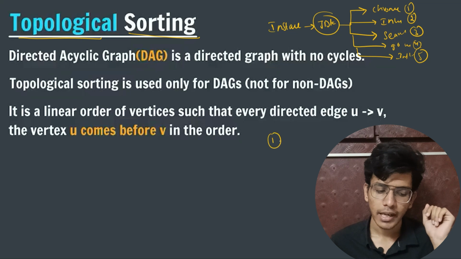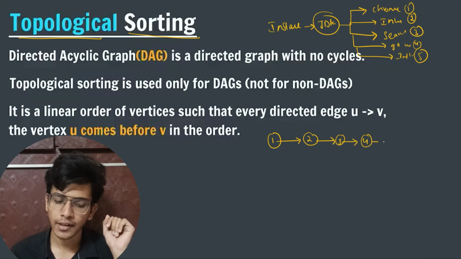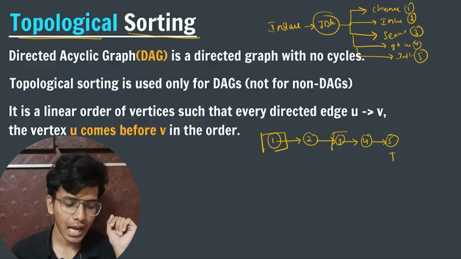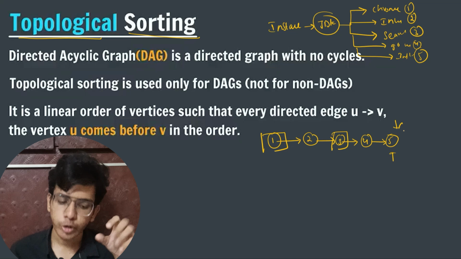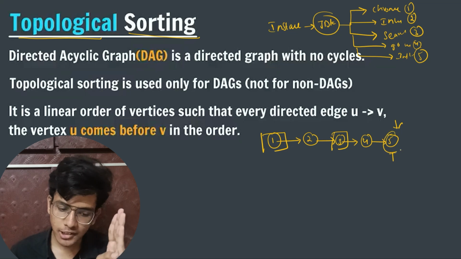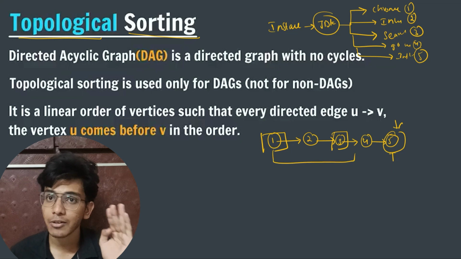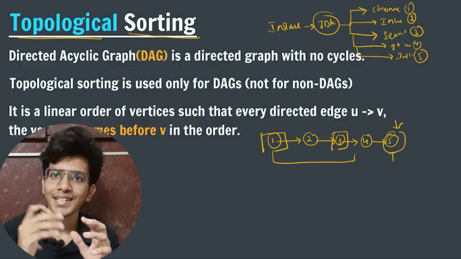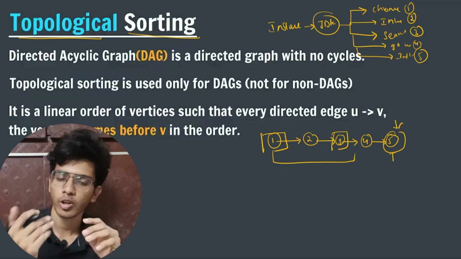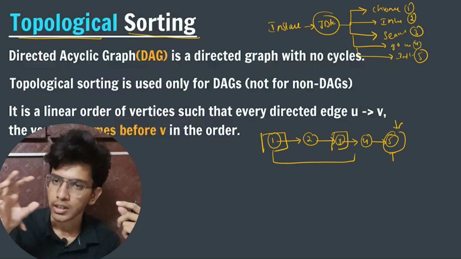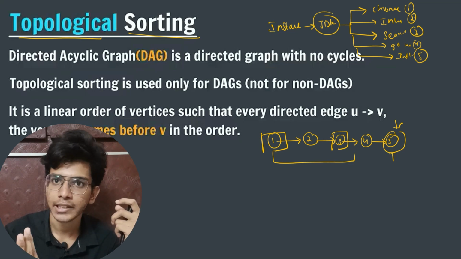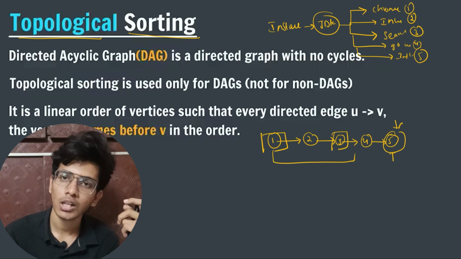So if you observe, this is a directed graph in which all the nodes are dependent on one another. Without having the first step you cannot go to the last step, and without having the third step you cannot go to the last step. In order to perform the last step, all these steps should be performed. This sort of dependency, where one process, one node, is dependent on another node's completion. For example, if you want to install JDK, the final step is the installation step, but you should have Chrome and all those other things. This linear dependency we call topological.